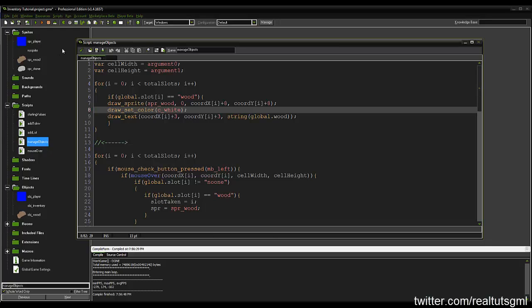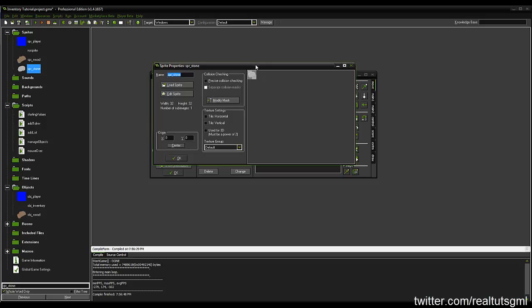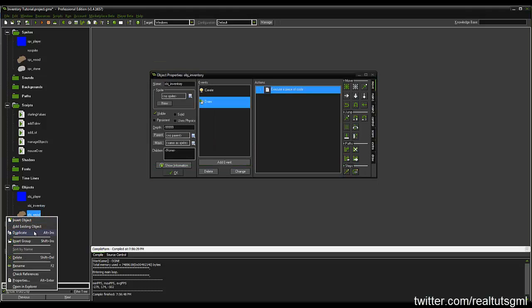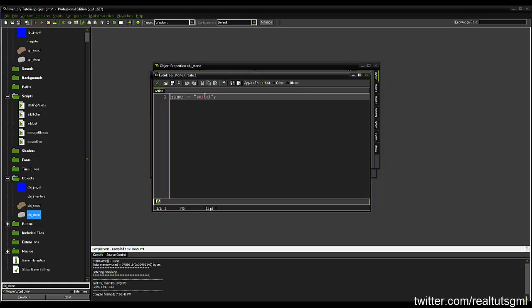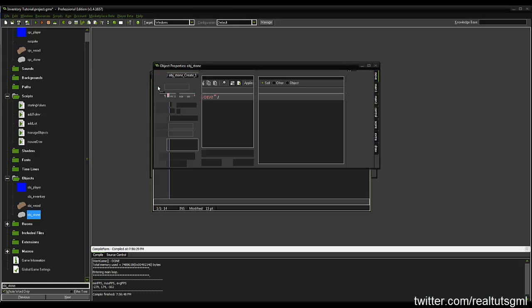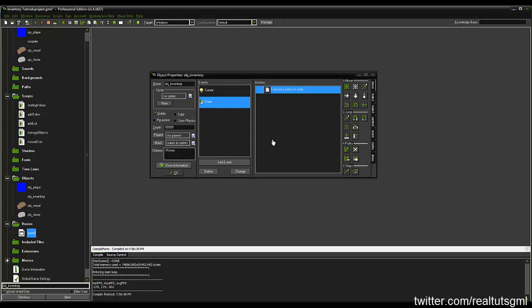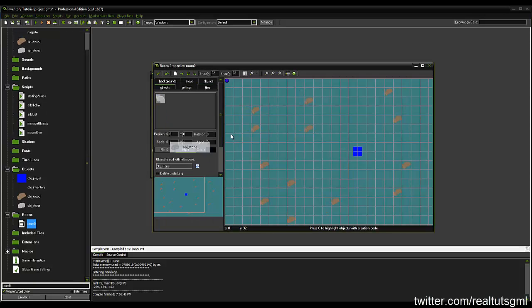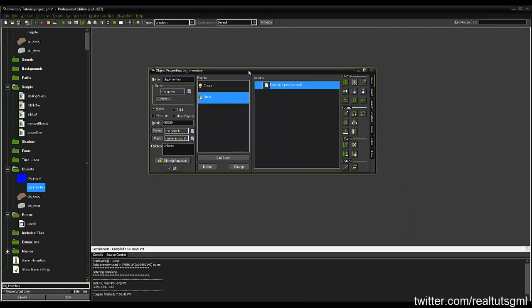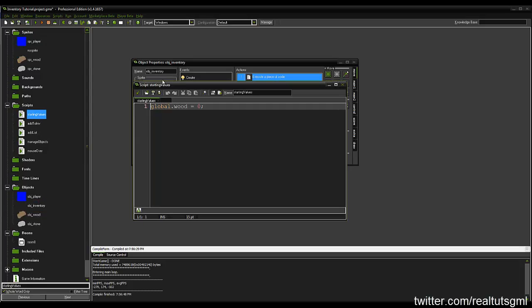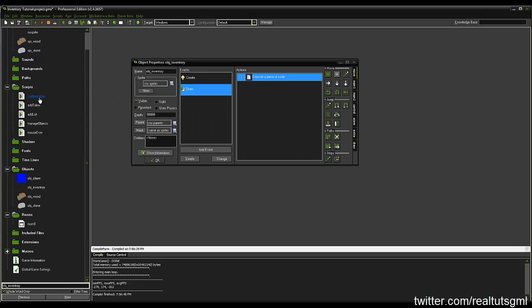Because here's the thing: I have a stone sprite here, and I'm going to create this stone. So I'm going to duplicate it, call it obj_stone, and put that in there. I'm going to put the name to stone. And I go into my room here, and I will just place a bunch of these around the place. There we go. It's going to be sort of tedious to put these in.